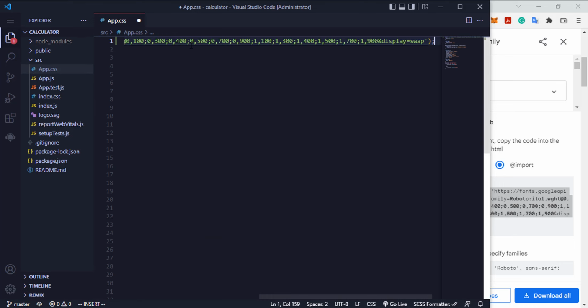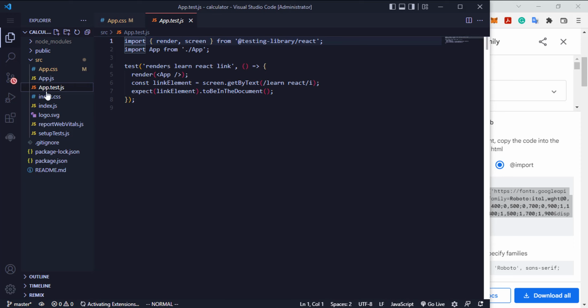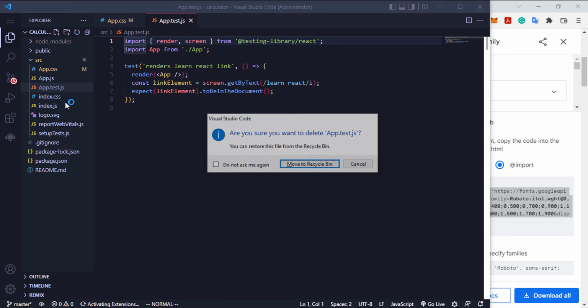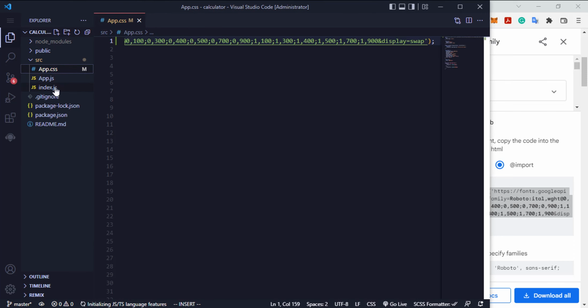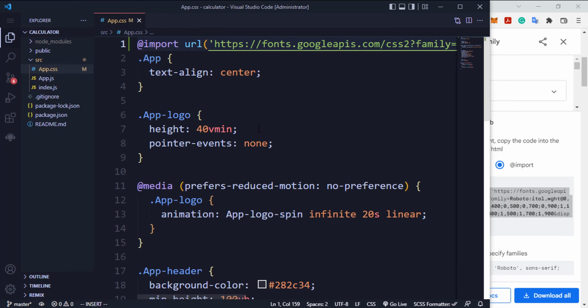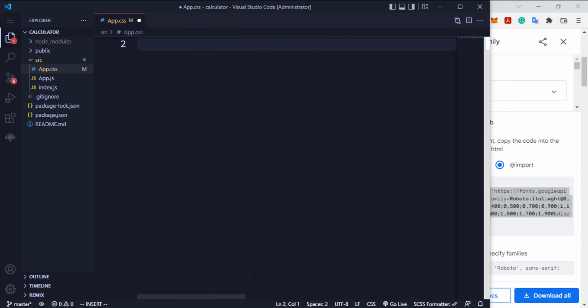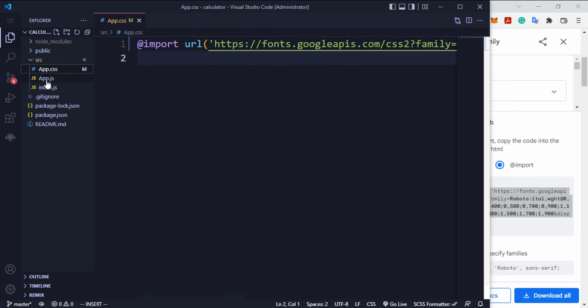Make sure you save that file. Then I'm going to delete every other thing that isn't necessary. So let me quickly delete all the files that we don't need. Right now, basically what we just need is the app.css, the app.js, and also the index.js file. So let me go ahead and increase this font size. I'm going to remove all the CSS that we don't need. So I'm just going to select from there and clear everything. And then come inside this app.js file. I'm going to remove the logo, then delete every other thing we have inside that app.